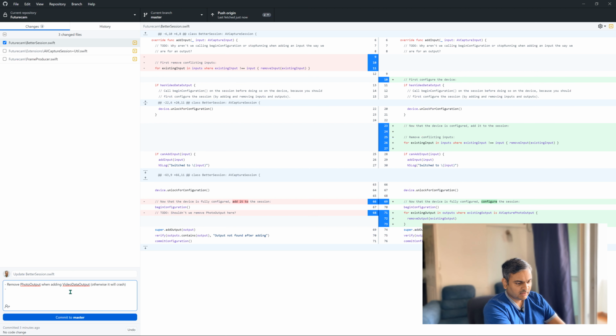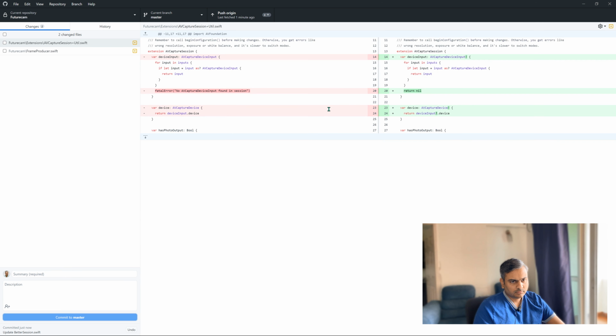So this is one thing. First configure the device and only then the session. Okay. Push.